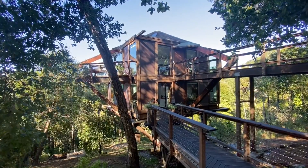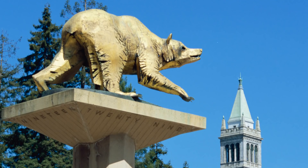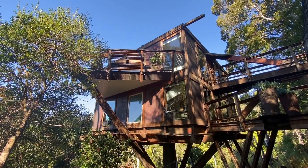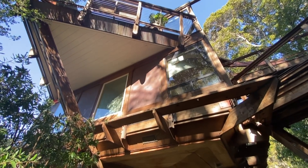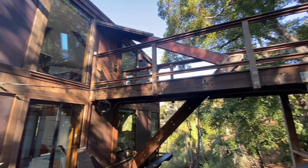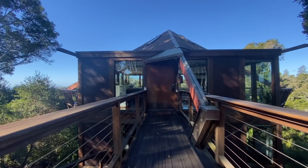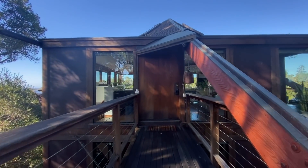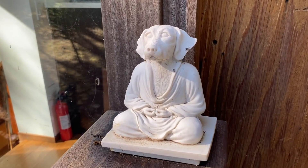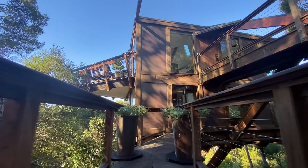This treehouse was designed by a 27-year-old architecture student, Ronald Haas from UC Berkeley — my alma mater, go Bears! He describes the treehouse as two triangles joined base to base with supporting beams built into the interior design. At the entrance of the romantic treehouse, you're greeted with a gorgeous bridge and locally sourced redwood door that makes you feel like you're comfortably tucked away in nature. The build was completed in 1964, so the current state of it makes it even more breathtaking.